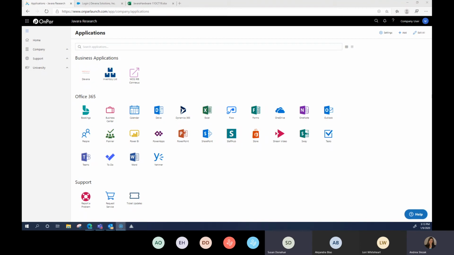Would you all say to use the same browser? Well, I think some of us use Chrome for some things because it works better, and then some of us use Edge for some things, and probably some people are using something else. Okay. But I was going to say, we have some of the most common things that we want to do. We want to give the same common things, like Divana if you're accessing Divana, or Creo links could be here. We've submitted those to OnPar, and they're going to start setting them up for us. But if there's something else that most of us access, just let us know and we can add it to the page.